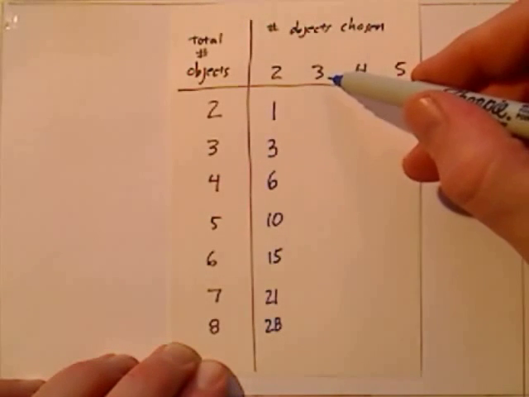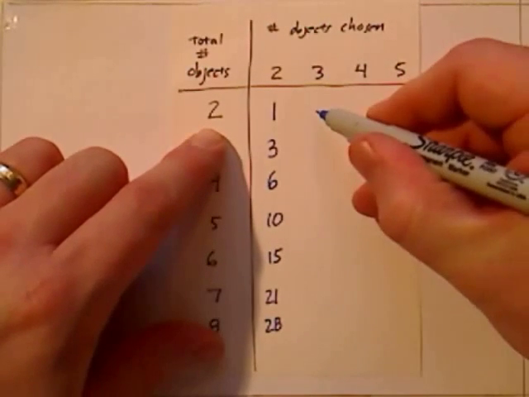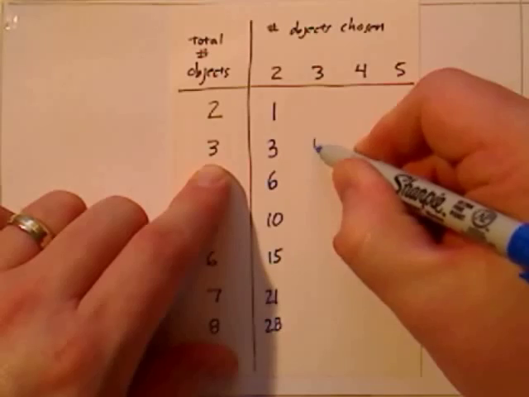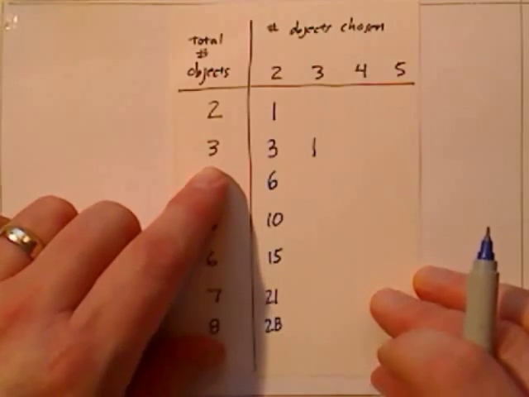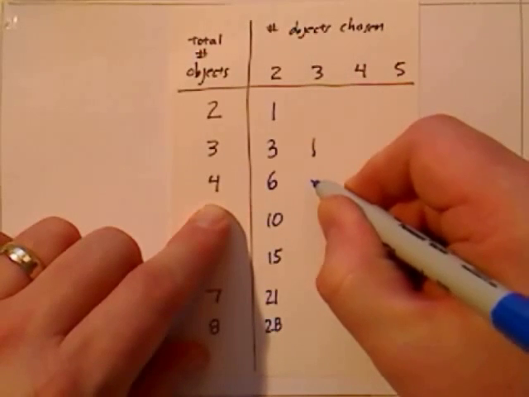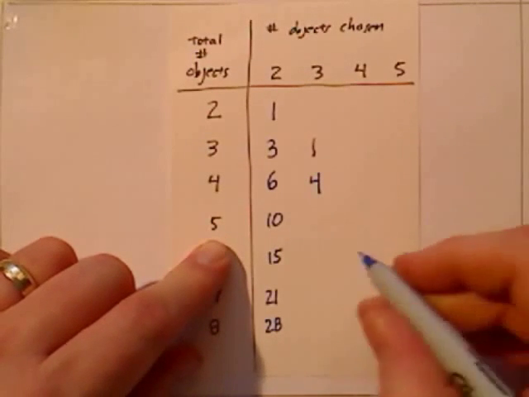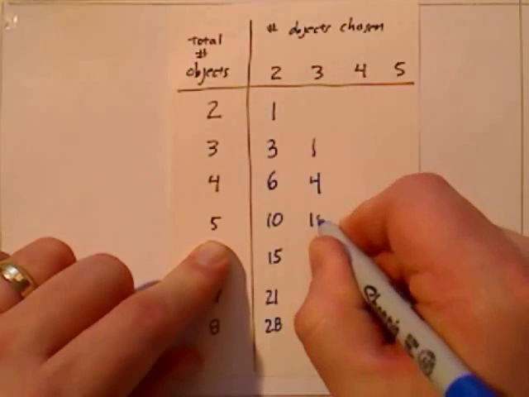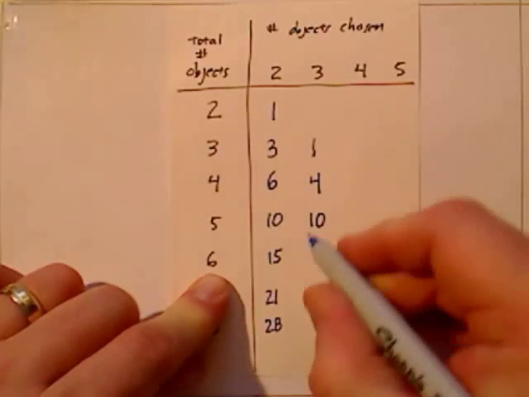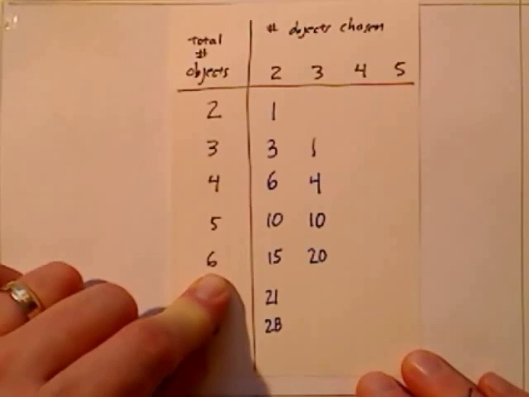Now we started looking at choosing 3 objects. That was the barn animals. Now if you only have 2 barn animals, you can't choose 3, so we don't have anything to put there. But if you had 3 animals, how many ways could you choose 3 of them? There was only 1 way. And then when we had 4 barnyard animals, we ended up with 4 total groups of 3. And when we had 5 barnyard animals, we had 10 different ways to get 3 of them. And when we had 6 barnyard animals, we had 20 ways to choose 3 of them. And that's as far as we went, so I'll stop there for now.